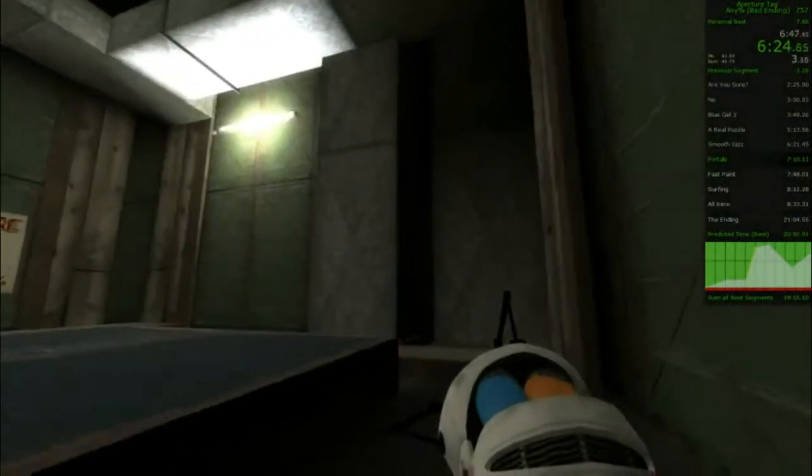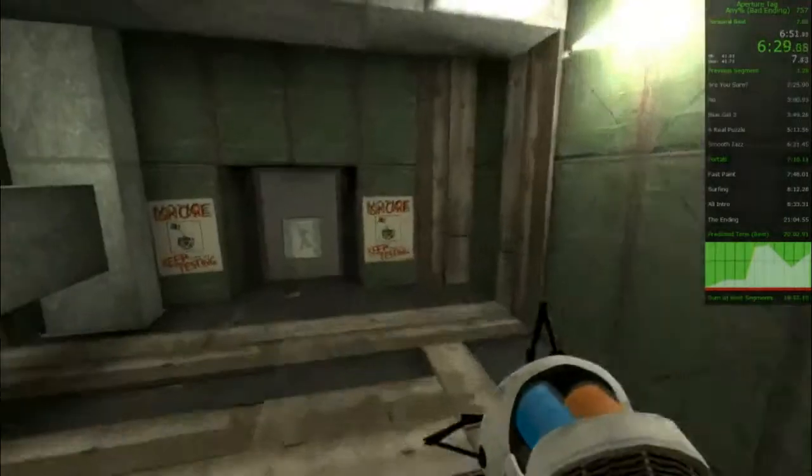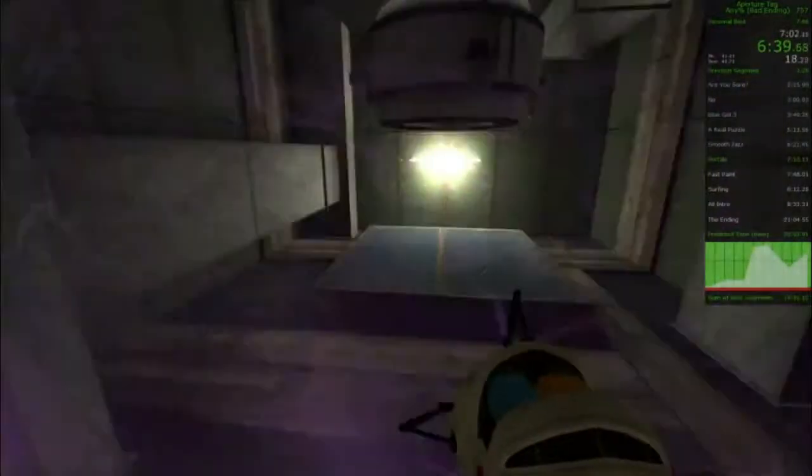Now, this test does make use of portals as a testing element. If you've never bumped into them before, they're pretty straightforward. Thingy goes in, thingy goes out. See? Portals are a piece of cake. Nothing out of this world. It's time to increase the complexity just by one variable.